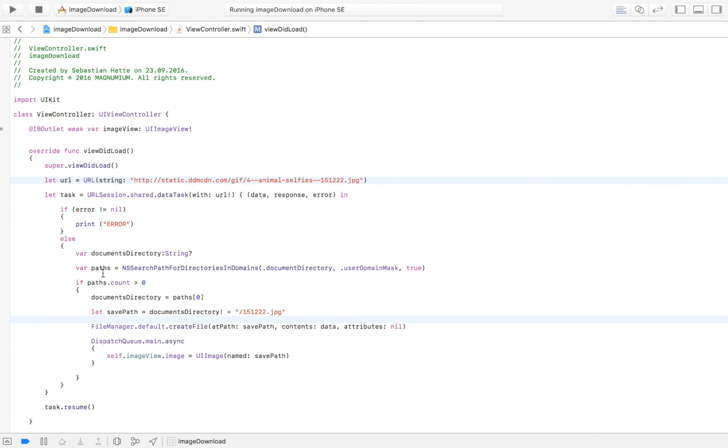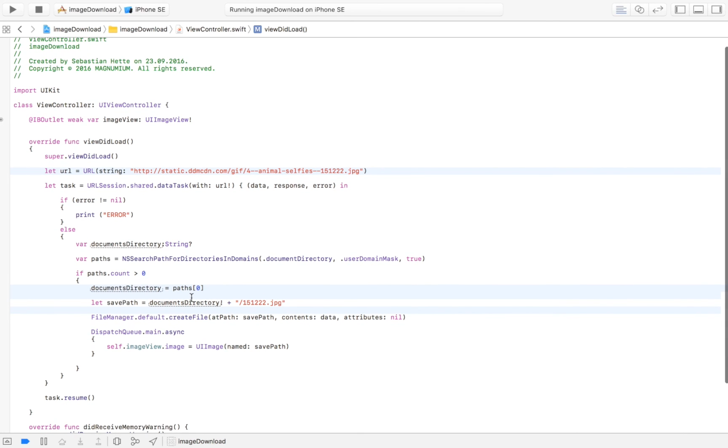Here we're just creating a variable, then we are finding the path to the domain or the directories where we can save our file, and if it found a place where we can save our file, we set the documents directory to be equal to that place. Then we created a save path, which was the directory plus our ending, so the file name, and then we actually went ahead and saved the file before we launched it by referring back to this path. So if you want to access the image at a later time, you can just refer back to this path right here, and you will be able to recall your image. So that's all there's to it.